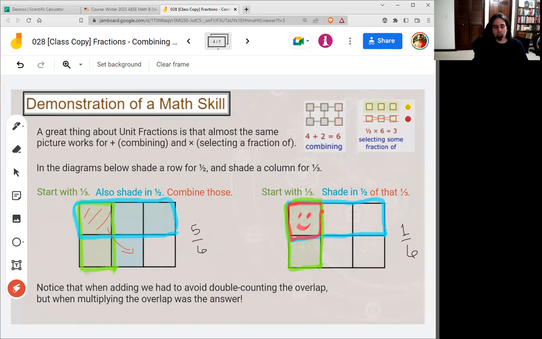Whereas on the other side, I could shade in the top half of the green and put a smiley face on it before I had to think, how big was that? It is a sixth, but the sixths weren't really involved until I'm looking at the name of my answer. So that's a big difference, that when you're adding, the piece size that you wind up with, the sixths, is part of the adding process to avoid double counting. Whereas when you're multiplying, you don't care that it's sixths until you're looking at the answer. So file that away in the way back of your brain somewhere for when you need it.